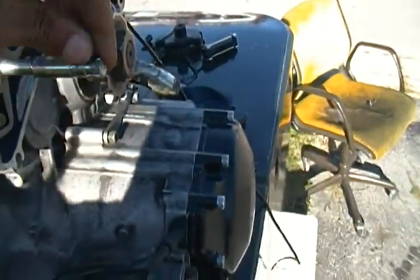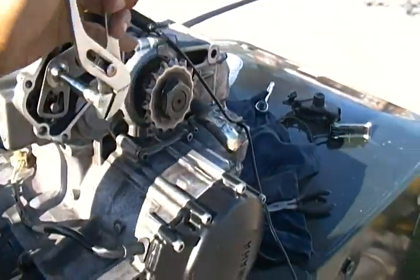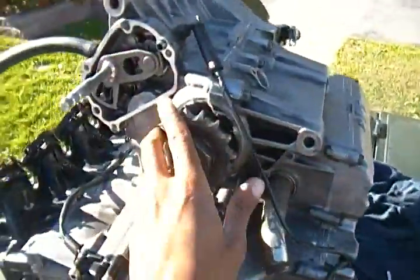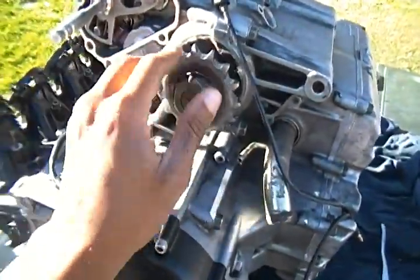So even if you want to play around with it just to see if it really works, take a vice grip and hold it on the shifter, and you turn it, you just fiddle with it, and you hear it shift back and forth in the gear. Once it's in gear, you'll see the engine sprocket stop moving so freely. It won't move now, it'll just be stuck there. That means it's in gear, like you can't move it unless the engine is running.